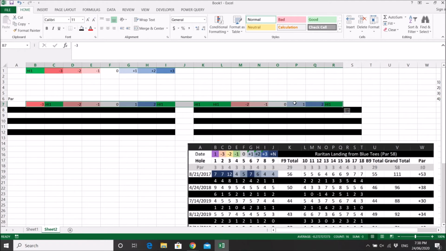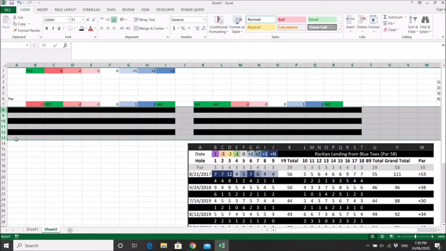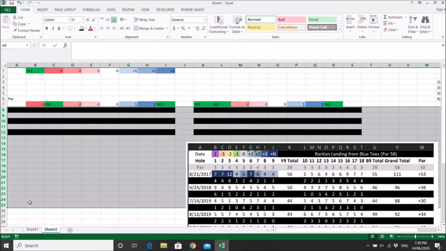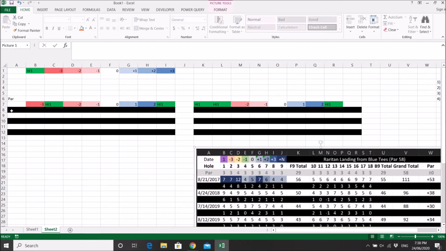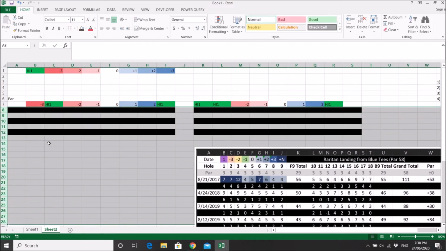So once you're happy with all this rule, you highlight all the cells under here. Maybe you can highlight the whole table. So I will just highlight until 28.